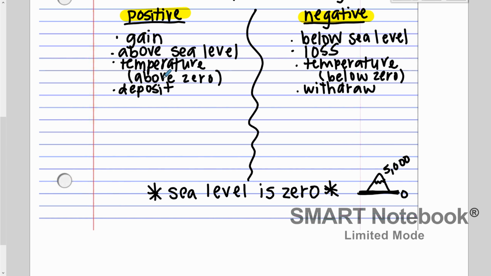You might come across other situations, but just think, does that outcome have a positive number or a negative number? For example, if you're climbing up a mountain, that's increasing the elevation again, so then that would be positive. So if you're climbing up something, that would be positive, like a mountain. If you're earning money, like if your neighbor's paying you to mow their lawn, you're earning money. That's going to be a positive amount that you're going to have.